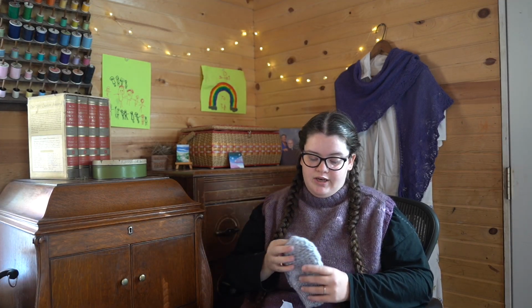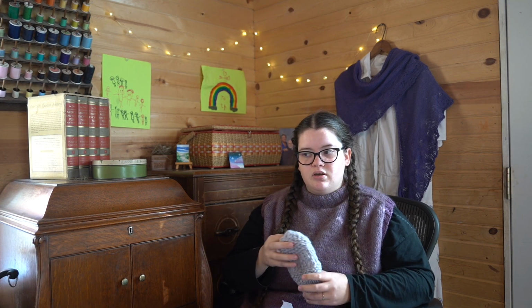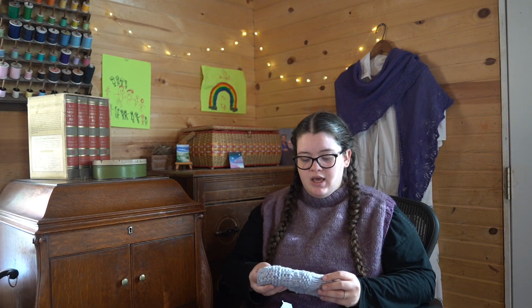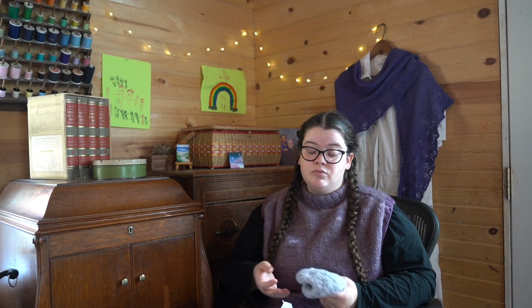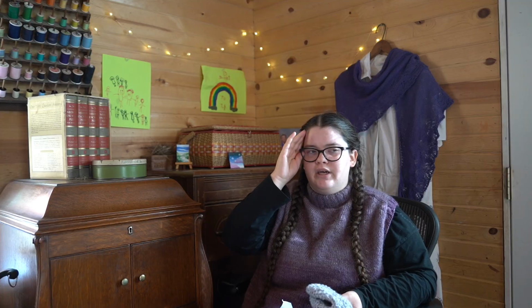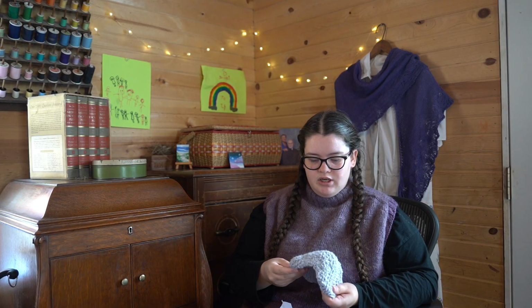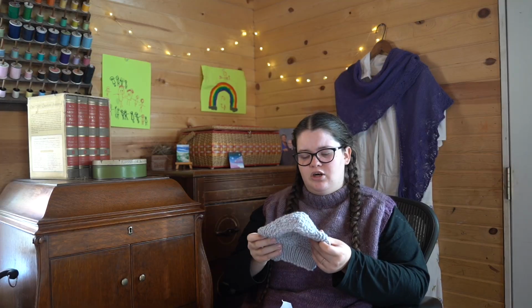I knit another sock for our friend and neighbor, and she knit, I can't remember the name of the hat. We both knit other patterns from the Year of Bulky Hats from Kelborn Woolens, and we gifted them to our neighbors, and they both fit them just fine. They were a little bit snug, but they still covered their ears fully though, and I know that it'll stretch with time. So I haven't tried this one on, and it should fit, but it just seems kind of small.